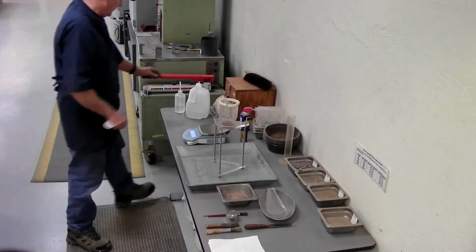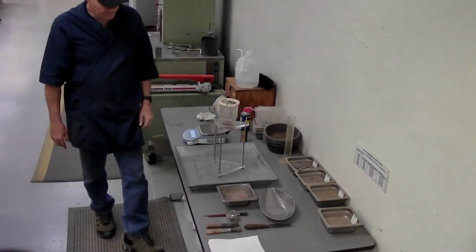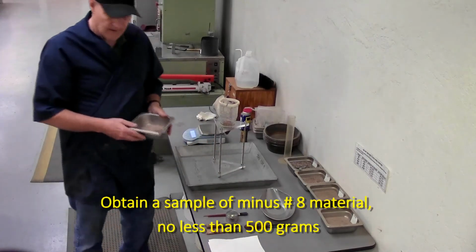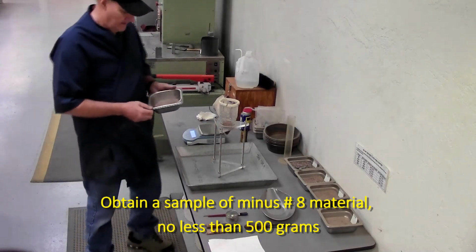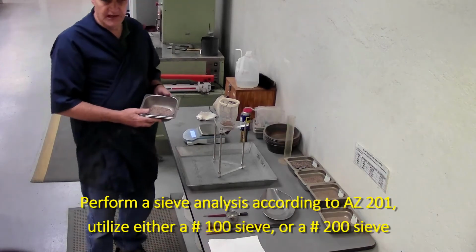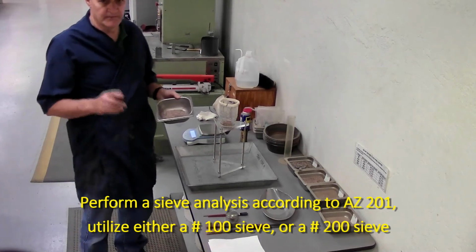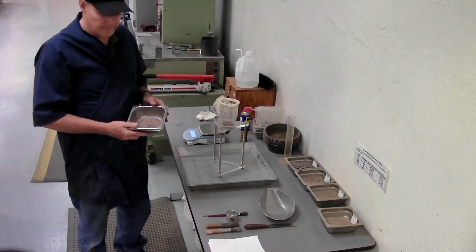So now we get into the procedure itself. We start with a minimum of 500 grams of minus number 8 material. We're going to subject it to a sieve analysis according to Arizona 201. And when we do this, we can do it just like 201 using the number 200 sieve as the bottom sieve. But for this procedure, we can replace the number 200 with the number 100 sieve. You only have to go through the number 100 sieve.